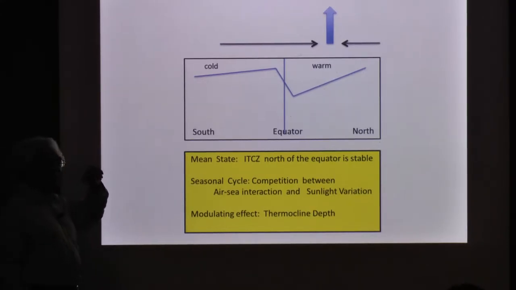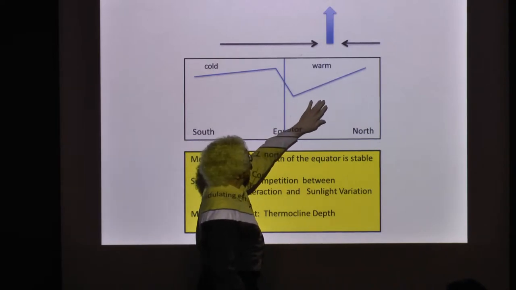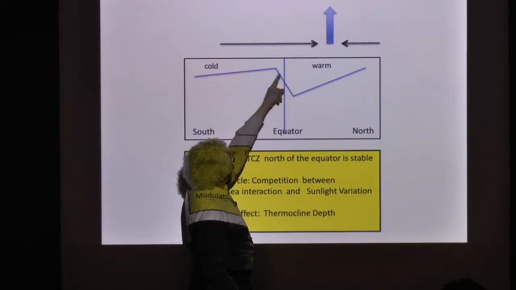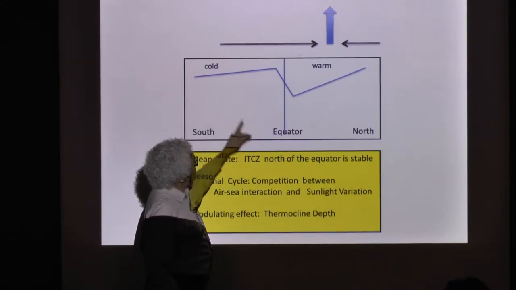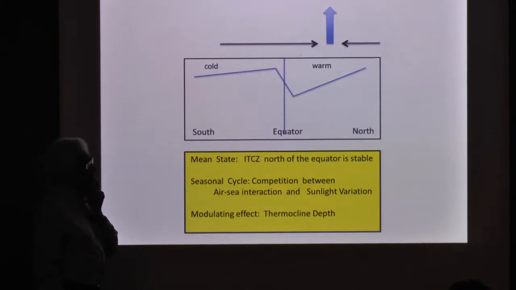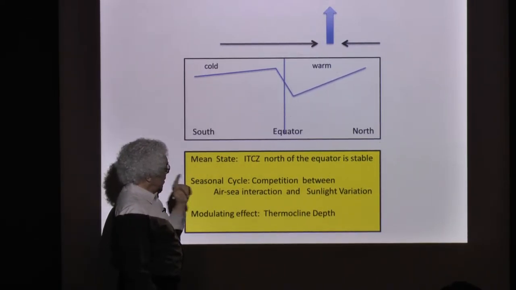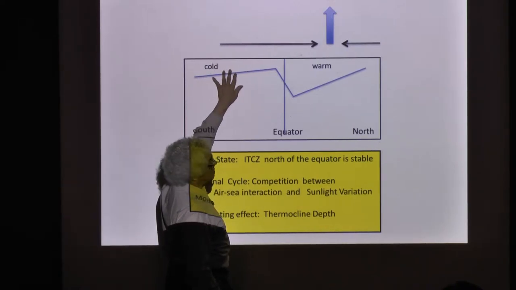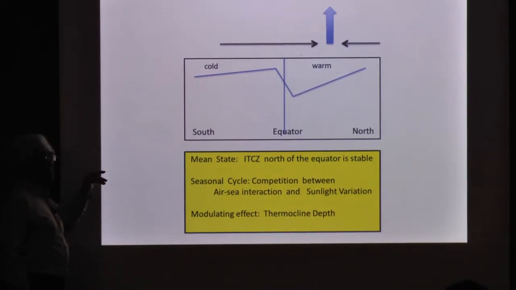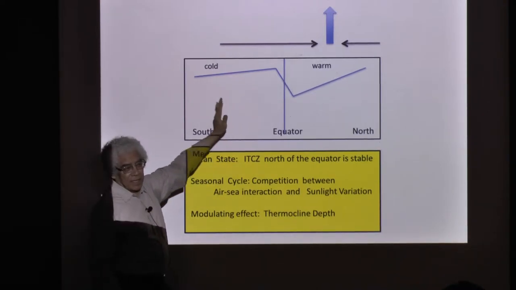So the precession is you're closer to the sun in a certain time of the year, you're further another time. So today we have an odd state. We're going into the details. The warmest water is north of the equator, cold water south. The winds converge. Those winds cause it to be cold. So I want to emphasize this a very stable state of affairs. The winds are reinforcing sea surface temperatures which maintain the winds. So suppose we, this is stable. Suppose we superimpose a seasonal cycle. We move the sun back and forth. Then it turns out it's a competition now between this stable state. You warm this up. Will the sunlight defeat this or lose?